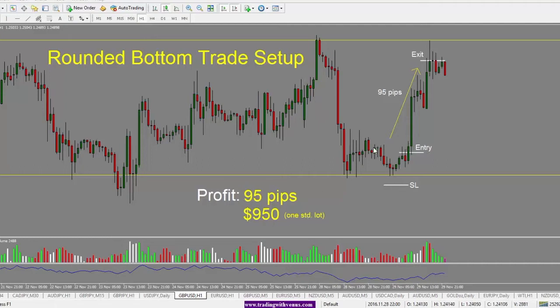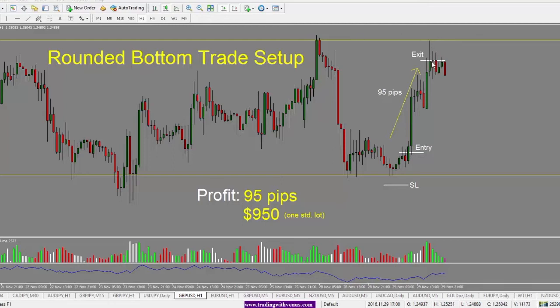So just to recap here, we are looking for a rounded formation, and this type of rounded formation generally comes after a downtrend. Price would have been moving lower, and then we see price kind of sliding down but not really getting anywhere fast, and then it starts to turn around with small candles, and finally momentum comes into the market and price takes off. So we would enter the trade after this bullish engulfing candle here. We wait for a 50% pullback of this candle and enter the trade long. So we buy here, our stop goes below the lows here, and we stay in the trade till it fills this inefficiency or goes and hits the high here.